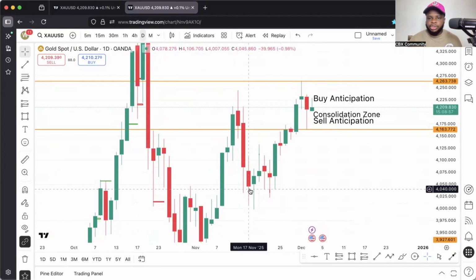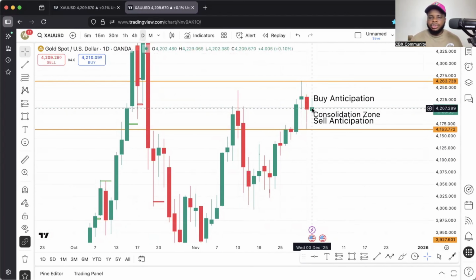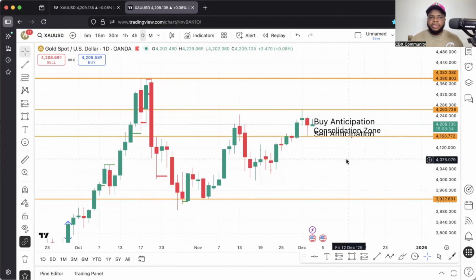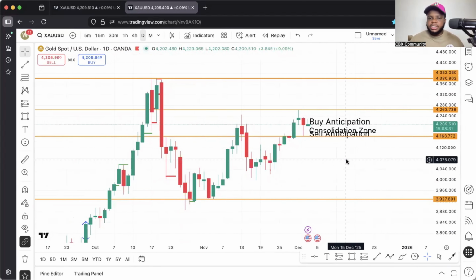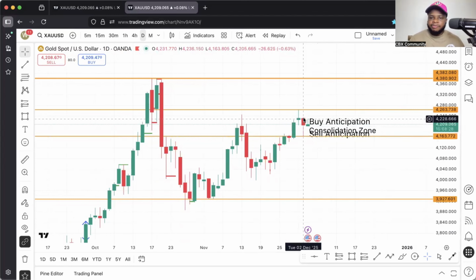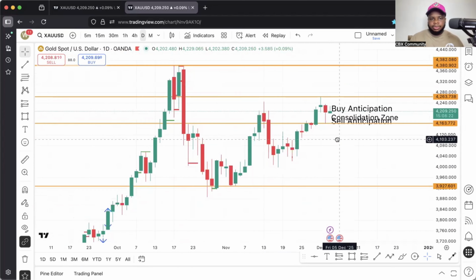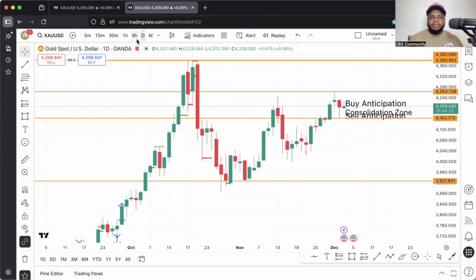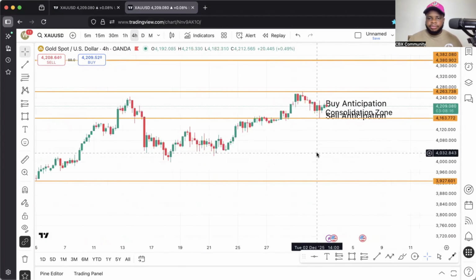We also have a support zone over here. So if this candle should continue to come down to break the low of this rejection bearish candle, this minor support is just for us to anticipate to see if the candle wants to continue to come down to break it. We have a minor support and a support zone over here. So looking at the formation of the daily market structure, nothing serious is happening since the candle is here to break the high and the low of this rejection bearish candle. So let's look at the 4 hours time frame.